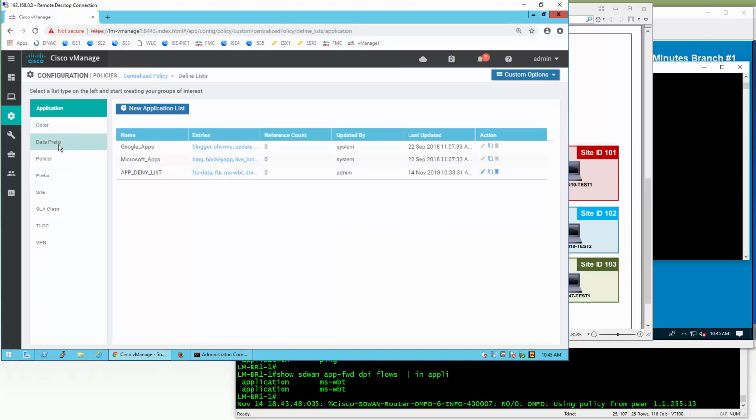List data prefix. Just pick the destination prefix because it's pretty straightforward, but you can pretty much use any condition that you see in the sequence, whether it's if you want to do all the way down to port and protocols, you can do that. If you do based on a specific source IP address, you can do that too. So again, basically very similar to the policy-based routing.